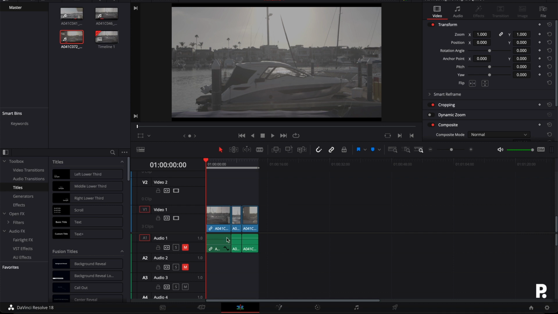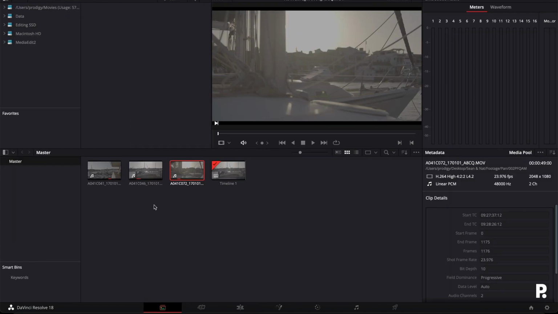So first things first, if you're not familiar with DaVinci Resolve, you have these tabs down here. I'm going to click on the media tab. This is where I drop my media in. If you have it on an SSD drive or on your computer, you can drop it in, no problem. I'm not going to show you how to do that because this is just going to be a color grading tutorial, and I'm going to show you from there.